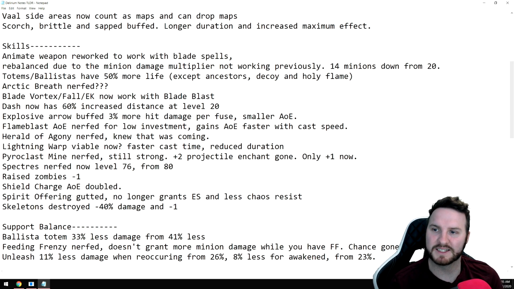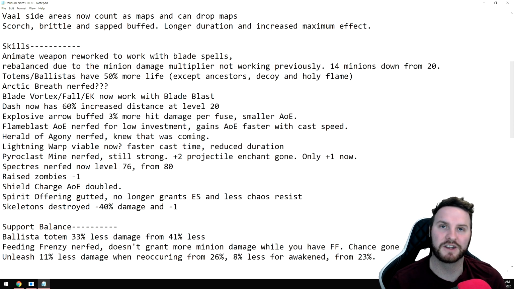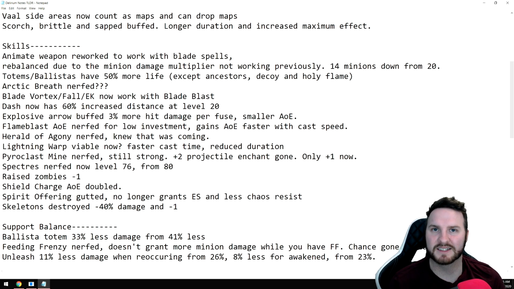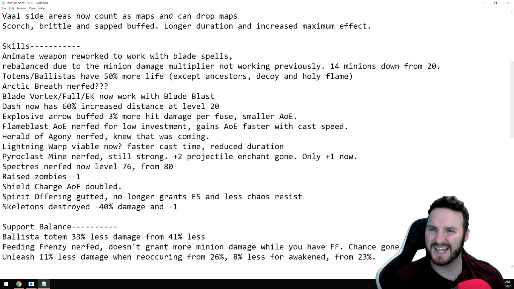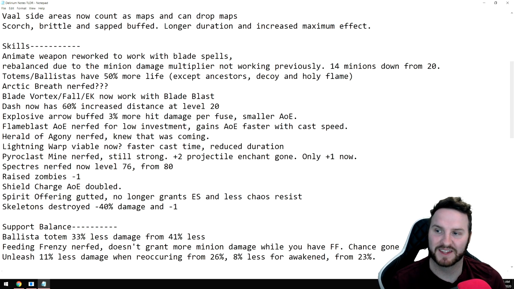We'll have to see. Explosive Arrow has been buffed. It has 3% more hit damage per fuse now, whereas previously it used to only be for ignites, but it has got a smaller AoE, so it's a more concentrated burst of damage now. I still think it's going to be pretty good though. Flame Blast AoE nerfed for low investments. Not sure why they did that, but it gains AoE faster, so getting cast speed is a lot more beneficial for it now. Herald of Agony has been nerfed, which we definitely saw coming for sure. It's way too strong for way too long, so I don't think it was nerfed by enough, but we'll have to wait and see, I guess.